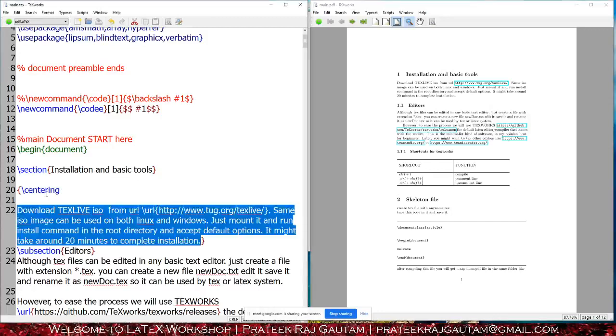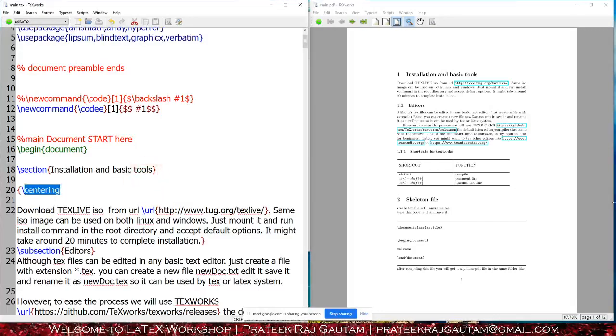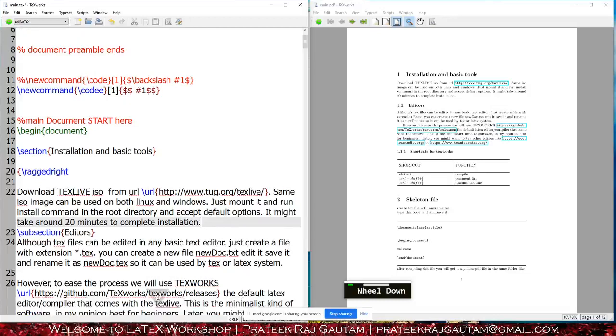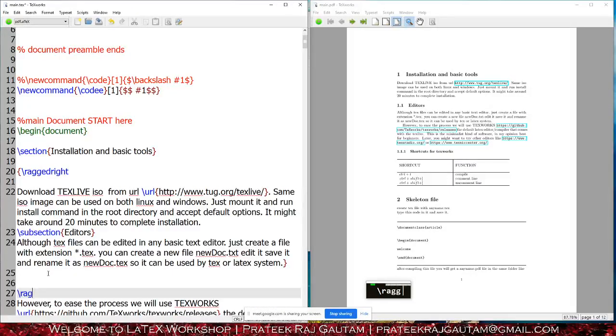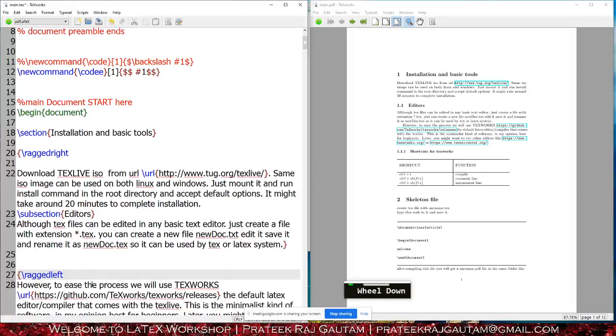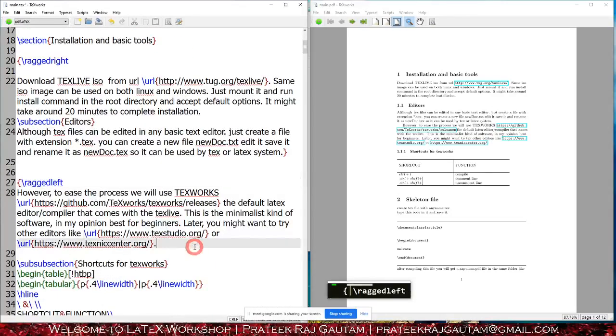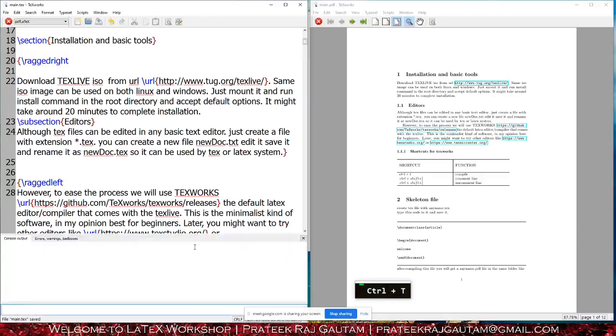We can also change alignment to left or right using command ragged right or ragged left. This is same as left alignment or right alignment.